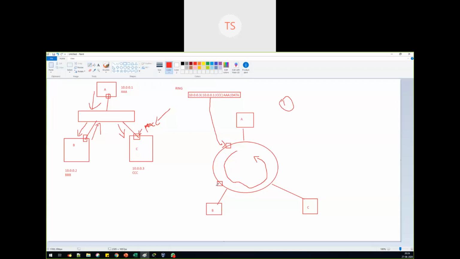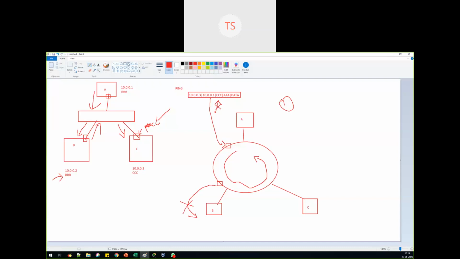So what B actually does is copy the data from the token to its memory, and it checks the process. How does it check, and what does it check? First it checks whether the destination MAC address is good. No, it is not good. Why? Because B's MAC address is BBB. So there itself is a fail, and it just discards that message.